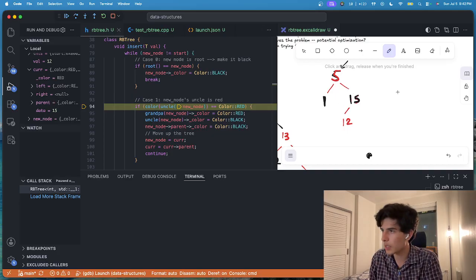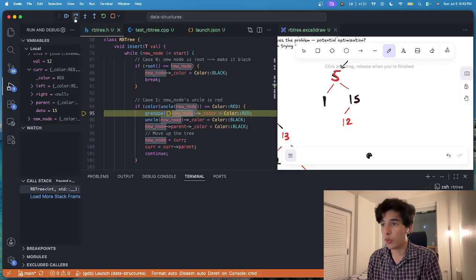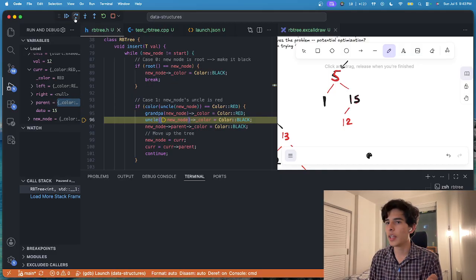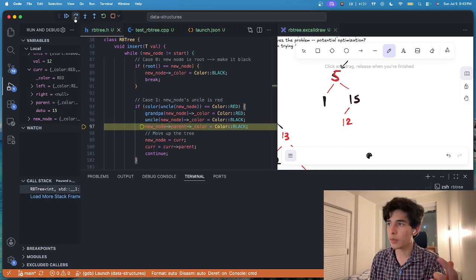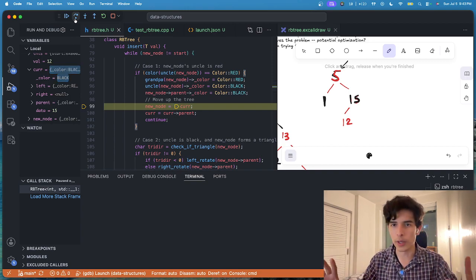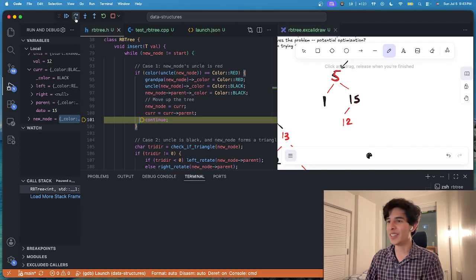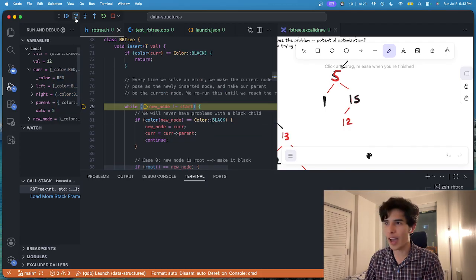Yes. If we were to imagine this tree before we even processed it, the uncle would be red. So we take the grandpa of the new node and change its color to red. So that's the 5, change it to red. Then we change its uncle color to black. And then we change the parent color to black. And then we move up the tree. So far, so good. But things are going to get really bad in a few seconds for a reason I don't understand. We are failing an assertion somehow.